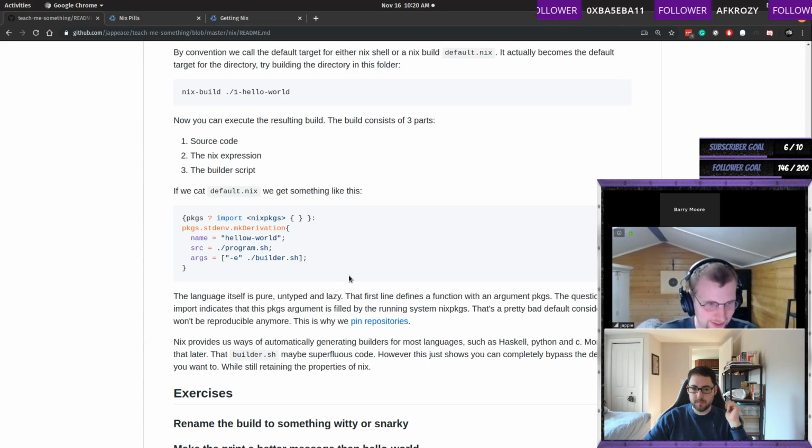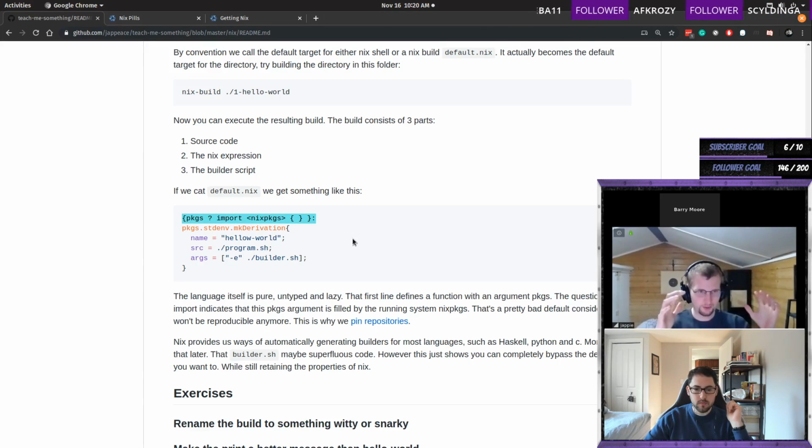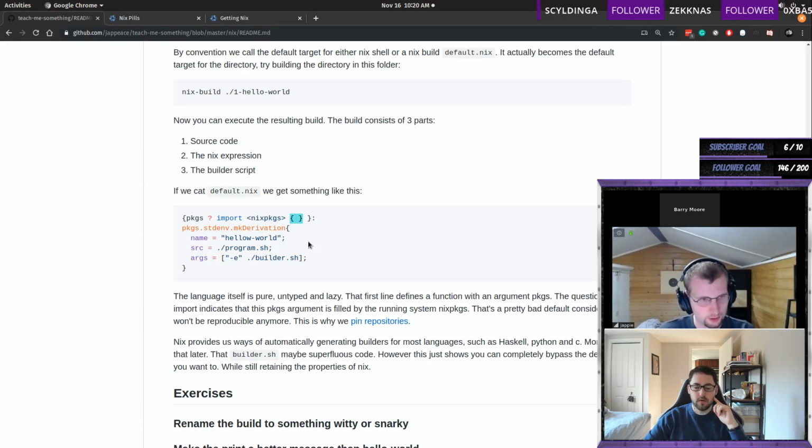But that first package part is like function arguments, and then that colon means your function. So that's the first part, structuring the arguments, and packages is the first argument. And you give it the default value with import nixpkgs. So that's like your system packages. So you would put dependencies in this set of parentheses here? Yeah. In this case, we're calling nixpkgs with its import, and we can overwrite values from the default nixpkgs. Okay. Like that too. Neat.